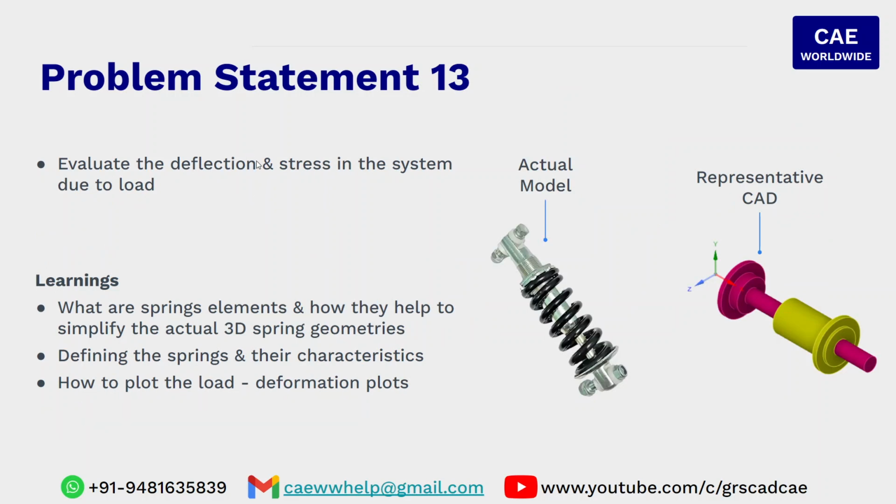The next problem statement reads like this: evaluate the deflection and stress in the system due to the given load. Here we can see a shock absorber which is made up of two components and a spring in between. It is difficult to create the geometry and analyze the stiffness of the spring as is in the 3D analysis. There is a specialized command in ANSYS called spring elements, and we will see how those elements can be directly used here to study the behavior of the structures. The learnings by solving this problem are: what spring elements are and how they help simplify the actual 3D spring geometries, defining the springs and their characteristics, and how to plot the load versus deformation plots after the solution is complete.